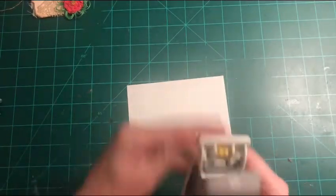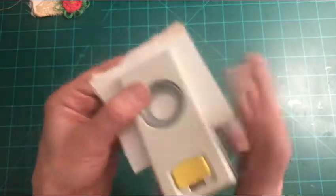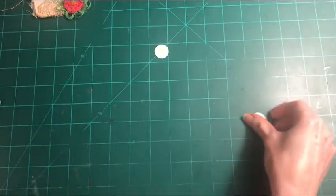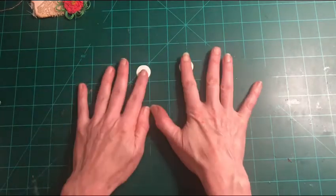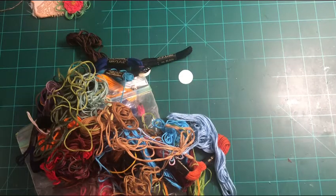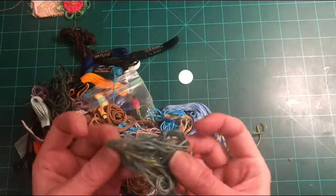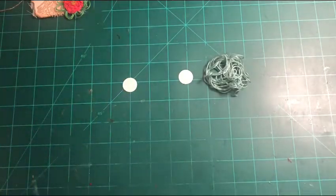All you need to do is take your index card — you can even take half an index card. I'm just going to punch out two. It's a flimsy card, not anything special, just thick enough to have a sturdier base. So I punched out my bases. Then I pulled out my embroidery thread. I used pink with a grassy green, but this time I think I want to make a blue flower and I think I have enough embroidery thread to do that.